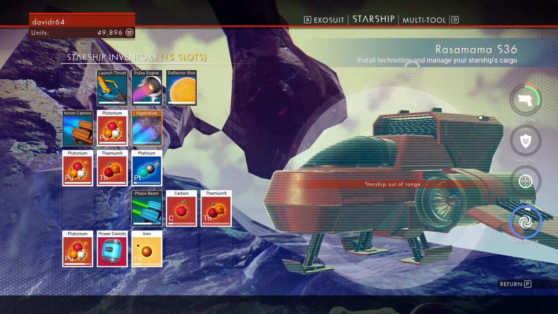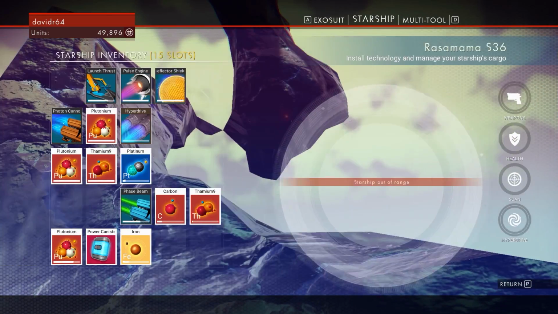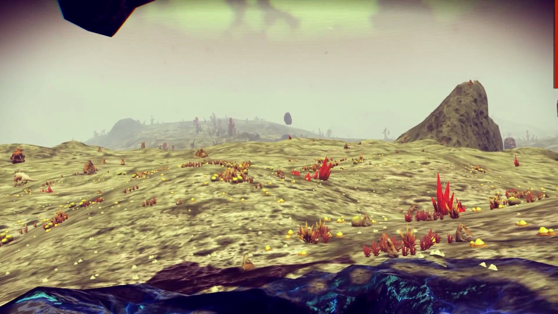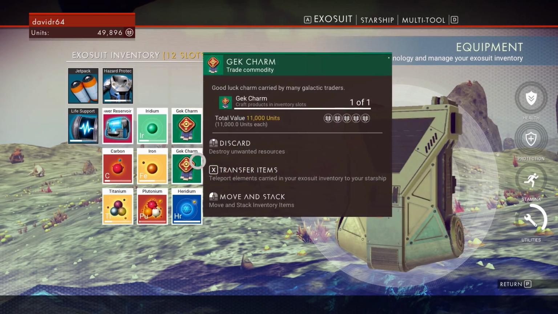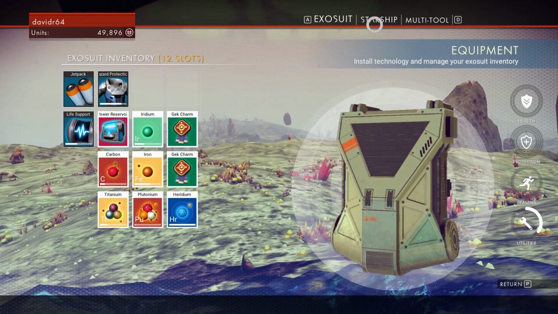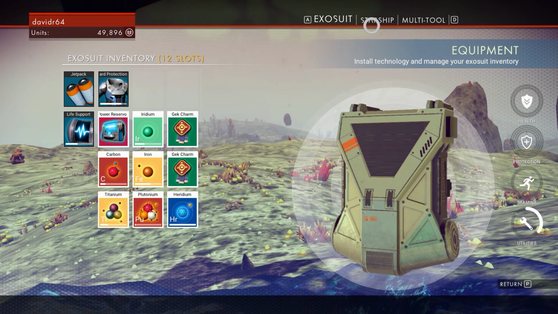Isn't that always the case? Okay. Go to the exosuit. I should sell these Gek charms. I should find a Galactic Trade Terminal. And how many warp cells do I want to make? Let's consider that for a second.